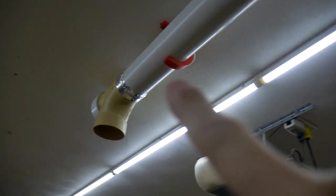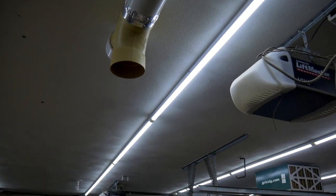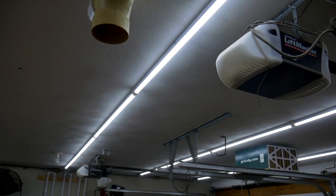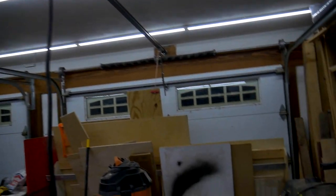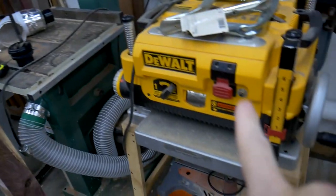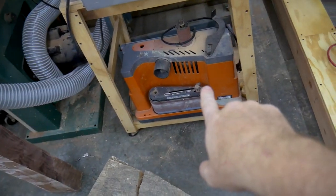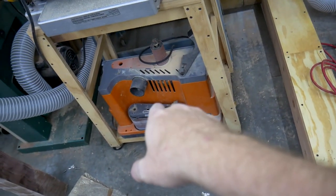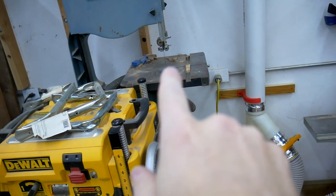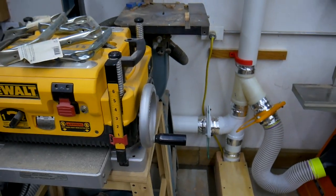And it goes up along the ceiling and empties out at that T right there. And that T will be adapted to fit all of my mobile tools, such as my belt sander and my planer, my other rigid sander here, and even my small table saw, and even my small band saw.